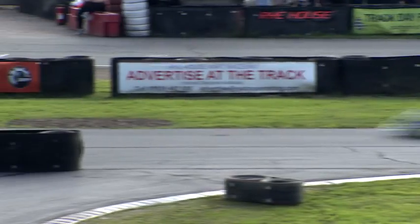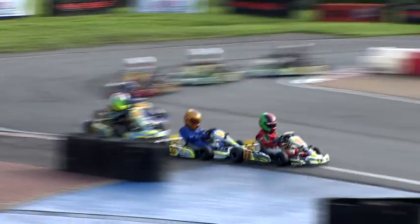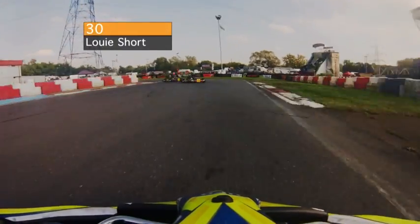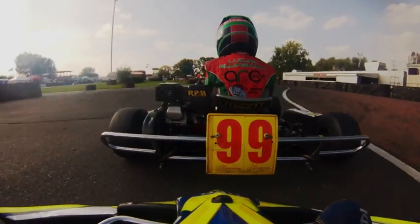So Wesley Moon with a bit more gap now at the head of the field and more overtaking. This time it's from 99, Lucas Ellingham, who dives at the inside of Louis Short. So more good overtaking on the way into that first hairpin in particular. A lot of overtaking there, not so much so far into hairpin 2. And this is a replay of that move from on board with Louis Short. Through comes the 99 cart, Lucas Ellingham. Short gave him the room, and it was a good clean pass.